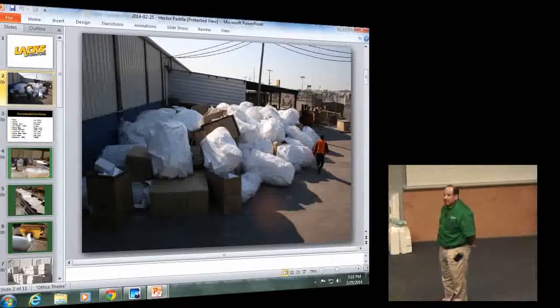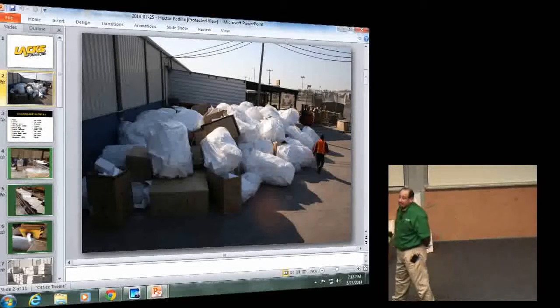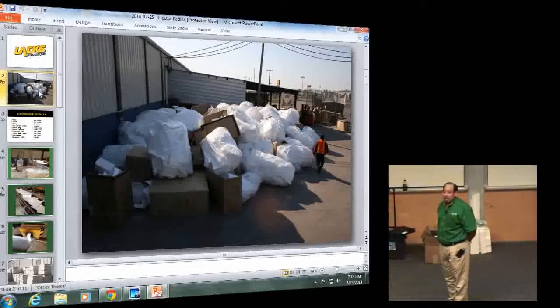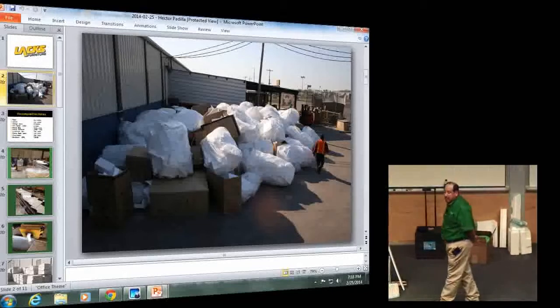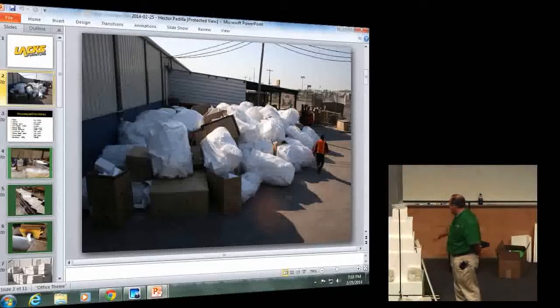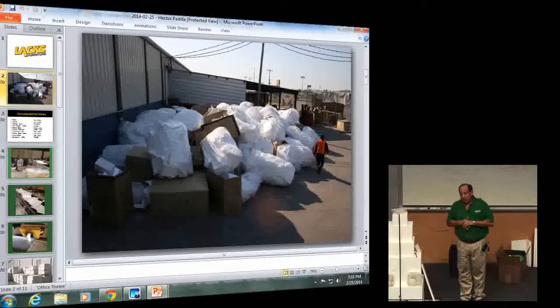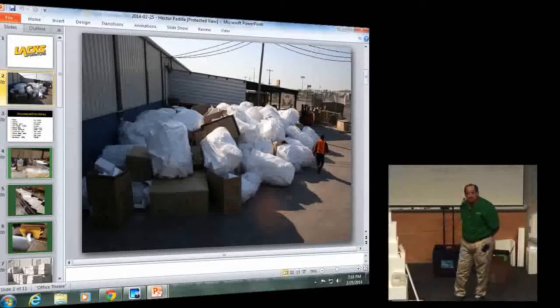The volume itself was monumental — it was hard to deal with. We just didn't know what to do with it; it was mountains of the stuff. The machine has really solved that for us. We're still looking for other end users — ideally someone who can buy direct without going through a broker, because that increases our price and reduces theirs by cutting out the middleman.